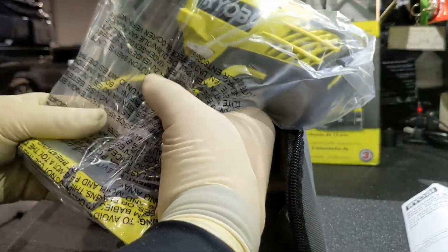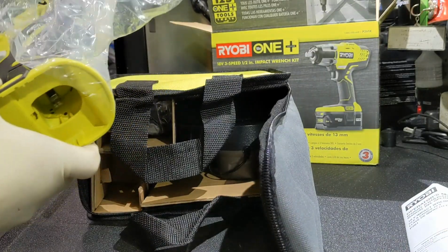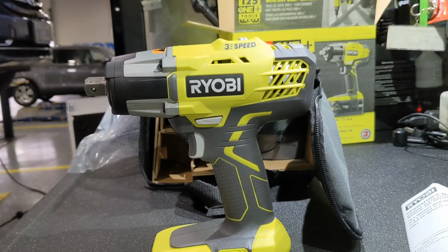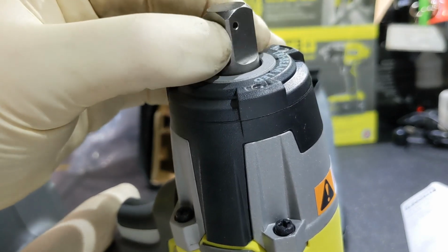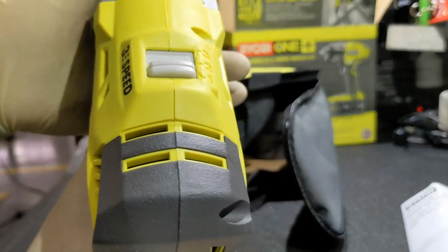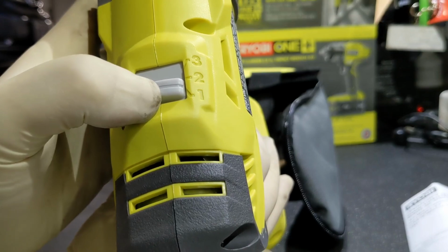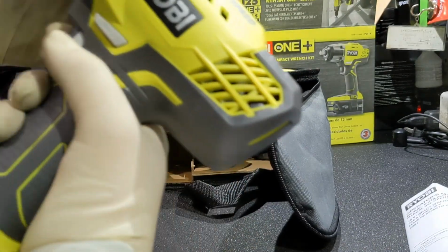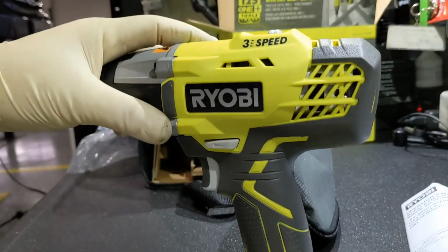This is pretty light. I like it. Let's take it out of the bag here. There's your standalone tool. It does come with a ball peen anvil here, the locking pin. Triple beam LED, so we have that going. Here's your forward and backwards right here. Here's your three speeds, maybe reverse and forward, huh? I guess we'll check it out. The grip is really cool, handles very nice. It's not that heavy. Let's put the battery in it and see what's up.